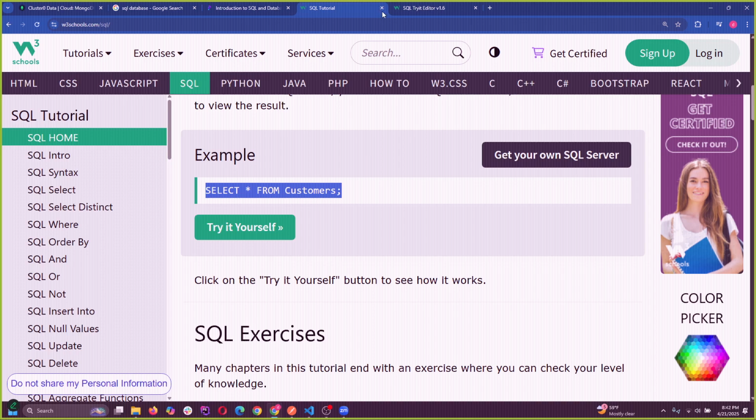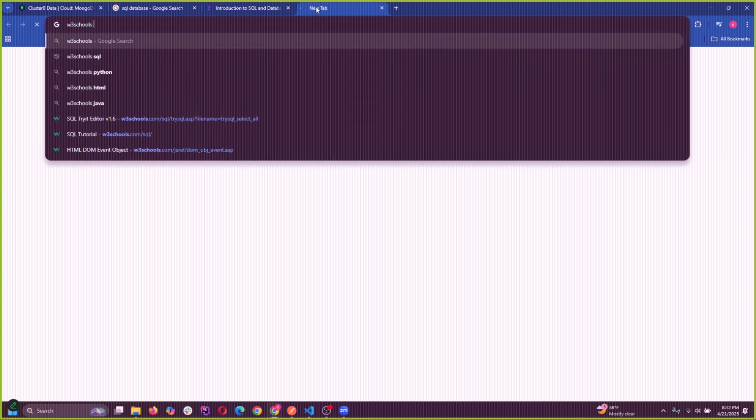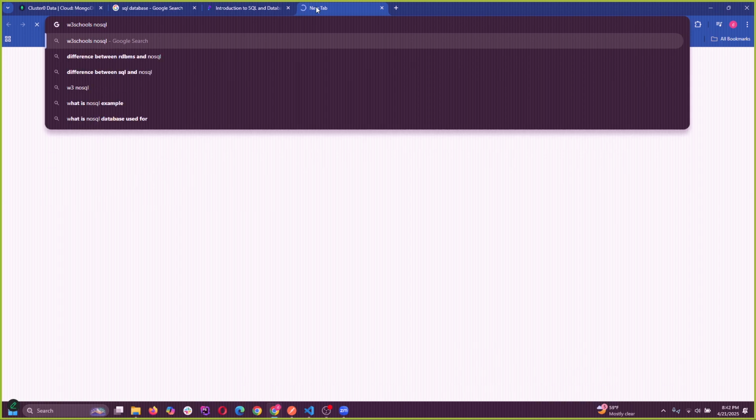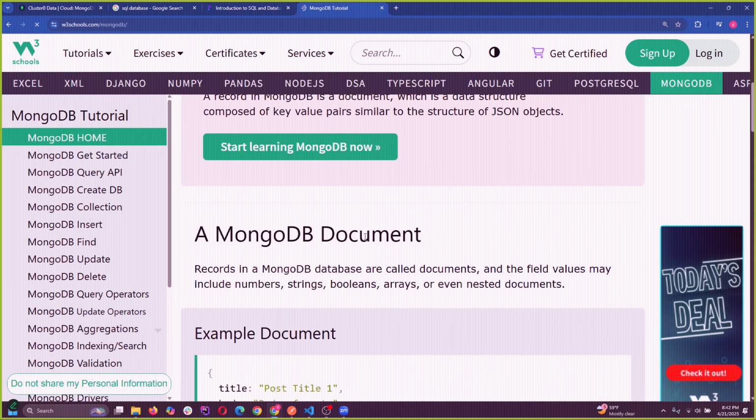This page crashed. Let me close it. Okay, W3Schools. There you go. It's got a MongoDB tutorial, which is great.